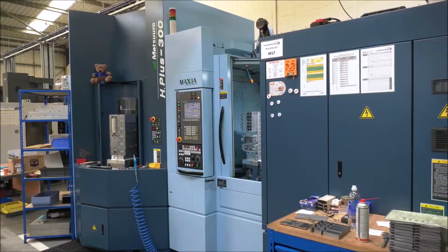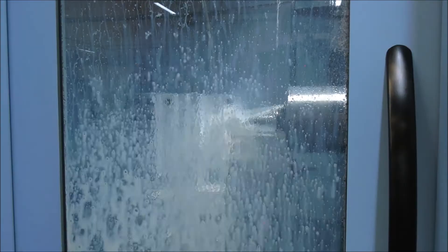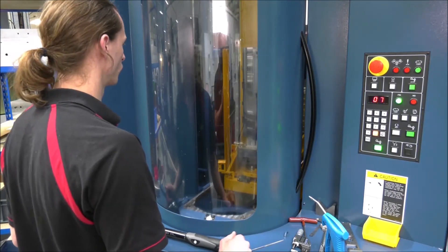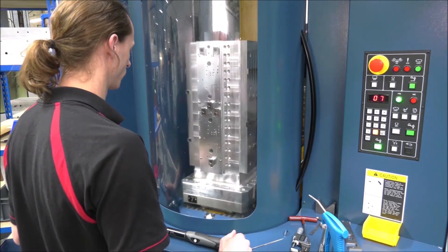Now I know you're tendering for new work because this machine is a pretty hungry beast and it will get through a lot. But the type of work you're doing on here now — is it coming off your existing machines and just made far quicker? Yes, so that's freeing up capacity on our other machines, getting products off quickly, utilising lights-out machining.